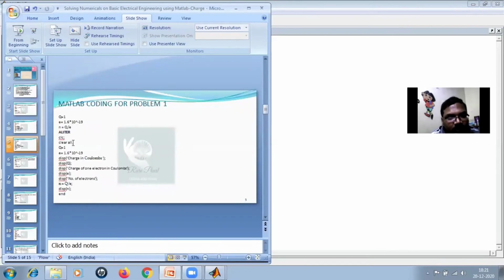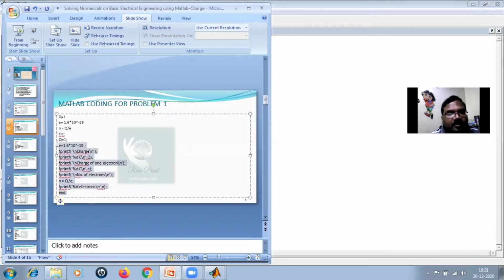So what we are going to do here is type the program in a structured way. Okay, in a structured way.